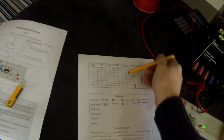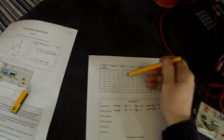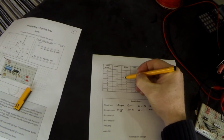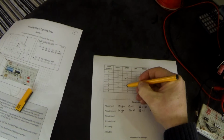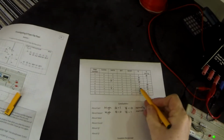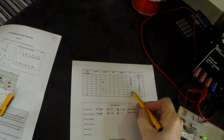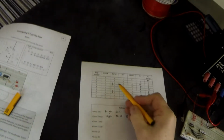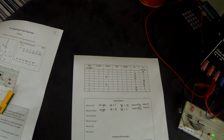Now, what about the data? Not necessarily so easy to deduce straight from the table here, but let's have a look. Here we change the data. Here we change data from 0 to 1. Here we change data from 1 to 0. But if you look at the output, here it was a 1, here it is a 1, here it was a 0, here it was a 0. So when we change data, Q doesn't change.